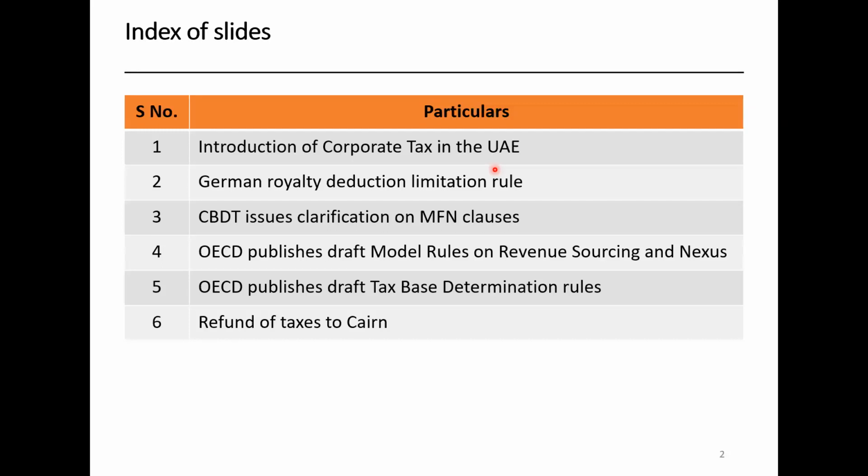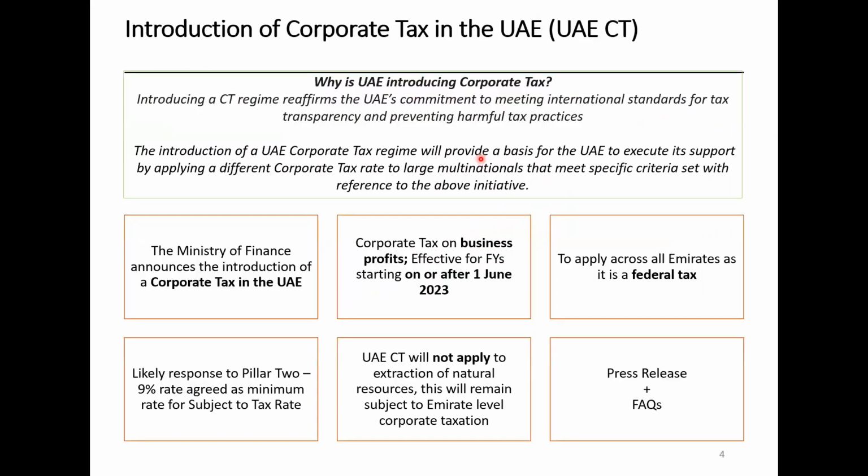OECD has also published 2 sets of rules on Pillar Amount A as far as Pillar 1 is concerned. We'll try and understand what the set of model rules are. At the end, we can try and see if we'll try and understand the update around the refund on Kane, the refund that Kane has received.